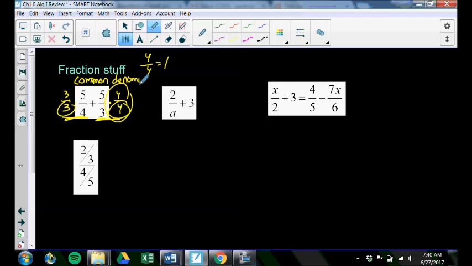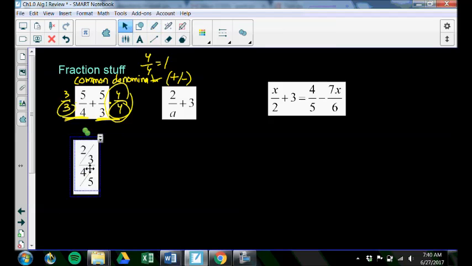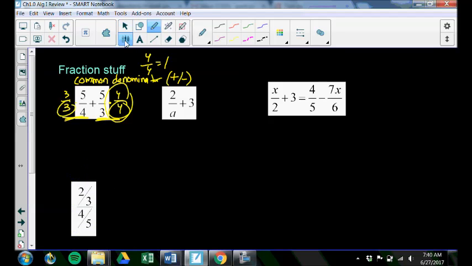Denominator means the thing on the bottom. You only need a common denominator if you're adding or subtracting. You don't need it for multiplying or dividing. Let's pull this out of the way. So now I'm going to have 15 over 12 plus 20 over 12. I just multiplied everything on top and bottom. Now that the denominators are the same, this adds up to 35 over 12.